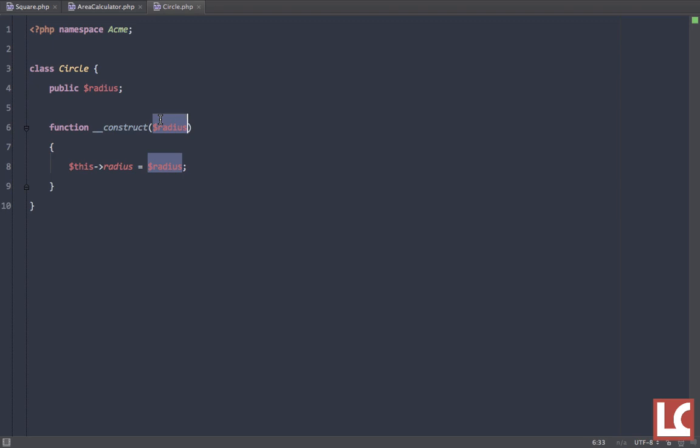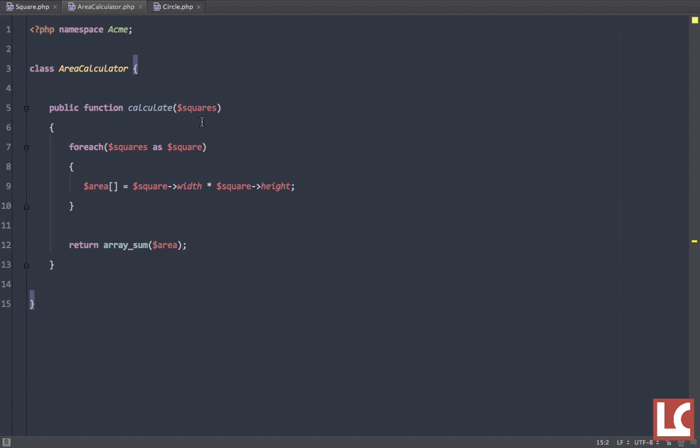All right, so that was easy enough, but now, as you're probably expecting, the boss says, okay, well, we also need to allow support for figuring out the area of a circle. So you come back to area calculator and you think, oh crap, I called everything square. I didn't think about the possibility that I would need to calculate area for anything other than a square. So I'm going to have to edit the original code, meaning we've broken the open-closed principle.